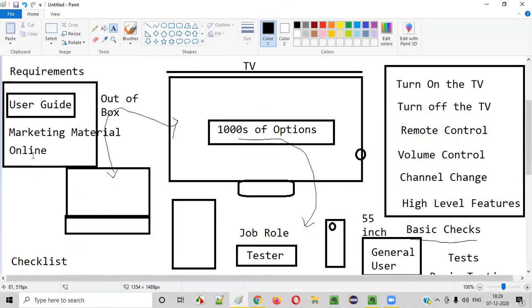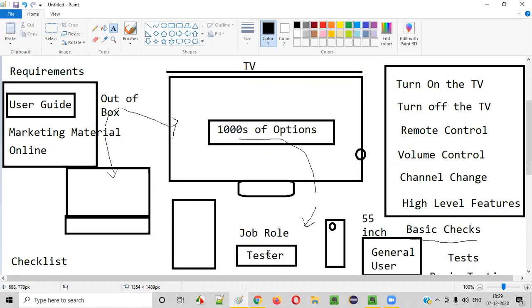Before the TV got released into the market, the TV company has displayed ads here and there that my TV is getting released into the market in such and such month with all these features. So now the tester will just Google search it and see whether all these options are there in the TV or not, because the TV is not yet released into the market.